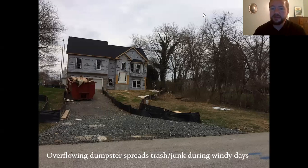Dumpsters are a huge problem for trash getting into our waterways and eventually flowing down through the watershed, especially during storm events and windy days. You can pretty much count on dumpsters, trash cans, everything losing a handful of their trash and that making its way into our waterways. Particularly commercial areas that have permanent dumpsters. These always periodically lose some trash in storms, and it will make its way to your waterways. So if your particular adopted stream crosses behind commercial areas with dumpsters, it's a good thing to keep your eye on.